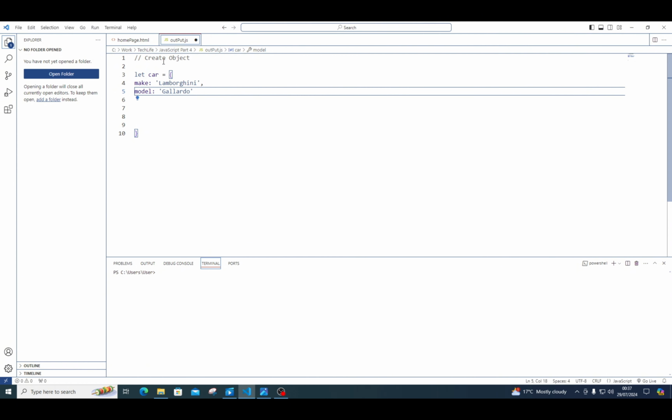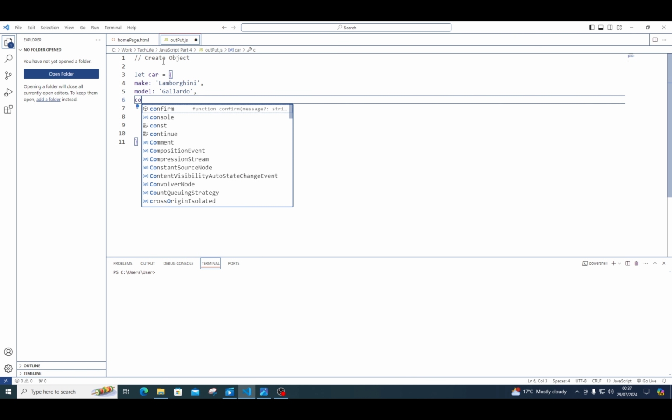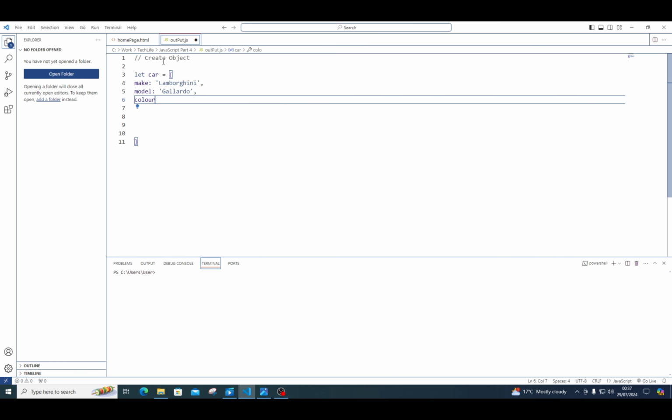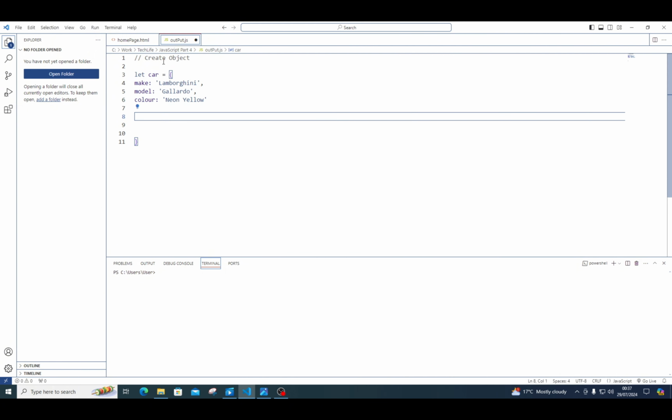And then we're going to have one more property, so we separate this one from the next by using a comma again, and the last one is going to be color, and again color is going to be a string, so single quotes, and the color is going to be a neon yellow, if that is a color. Excellent.